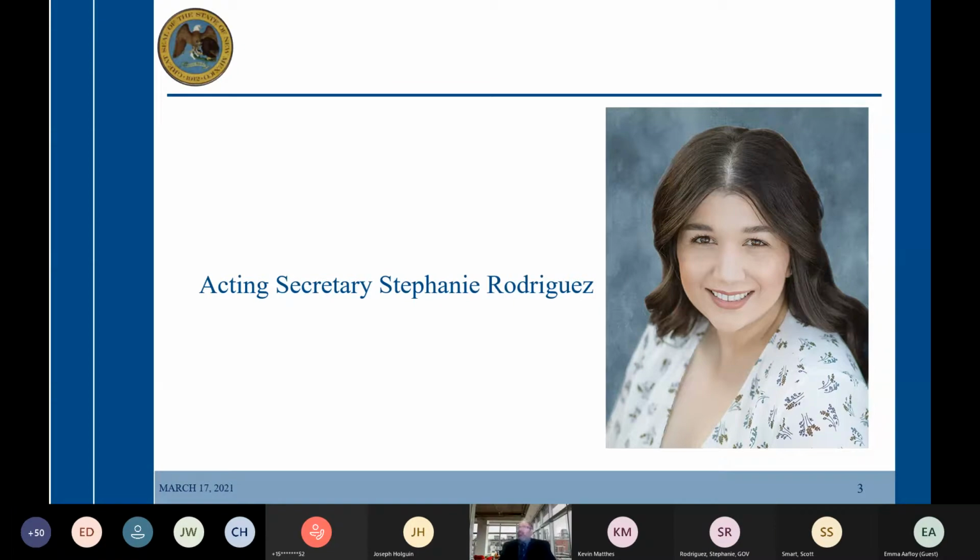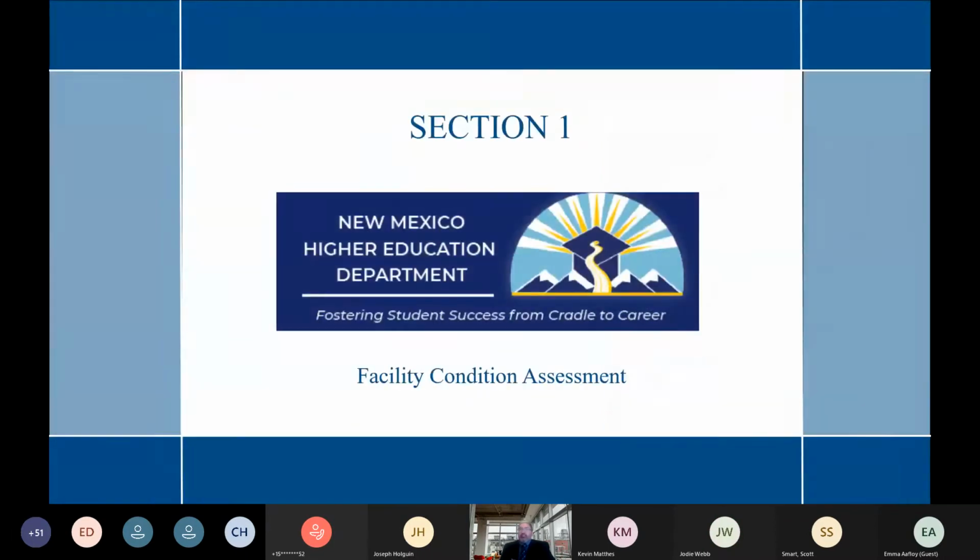So as the Secretary was mentioning, there are a lot of things that the Higher Education Department and the higher education institutions coordinate on. And of course, for this division and for my relationship with all of the institutions, it has to do with capital. And we understand how important capital is to the higher education institutions. One of the things that we wanted to accomplish today is discussing what specifically we need to do at the agency in order to better support those recommendations to the legislature.